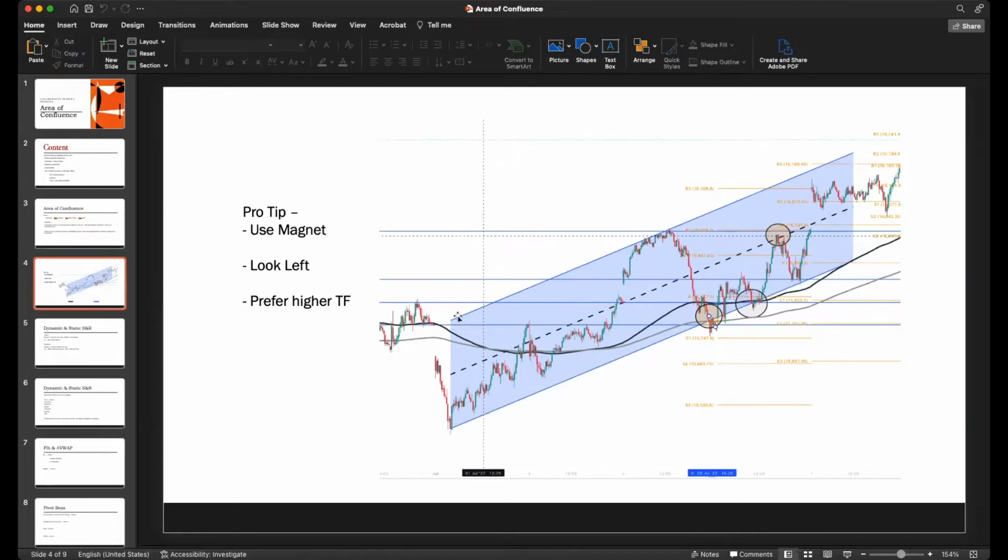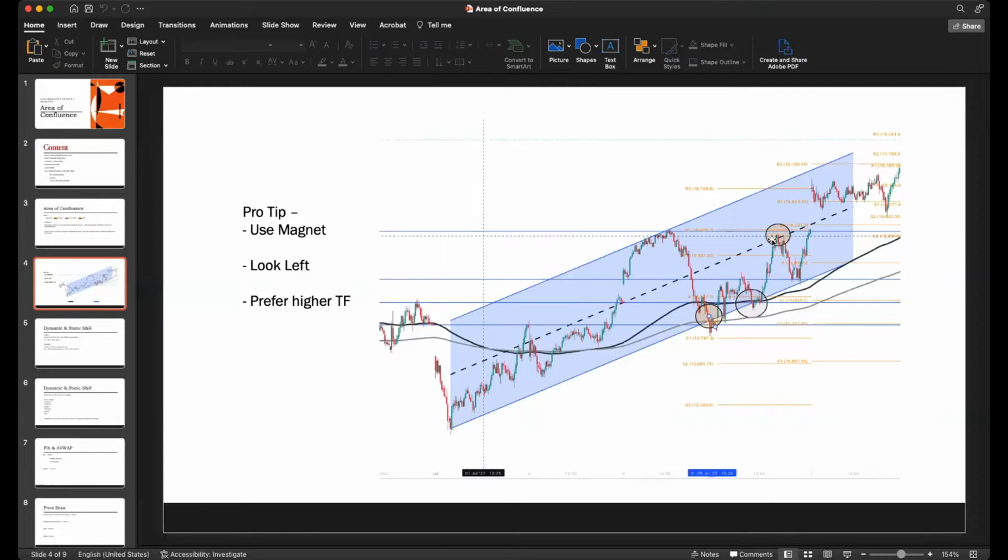which can act as good support and resistance. If we compare all of these points, you can see over here the circles. The first one I'm talking about has an actual confluence of this channel and also a moving average support. Similarly over here, the below one is the 200 MA, the above is the 50 MA, and this one over here actually marks the resistance zone from the past and also a Fibonacci pivot point.